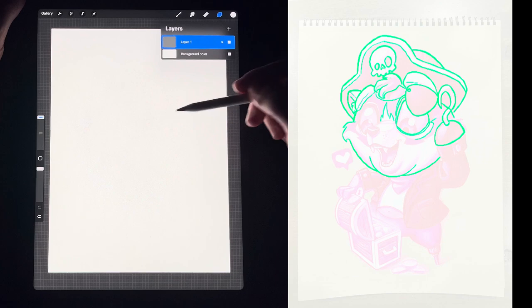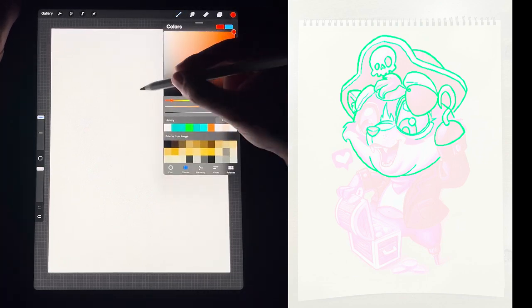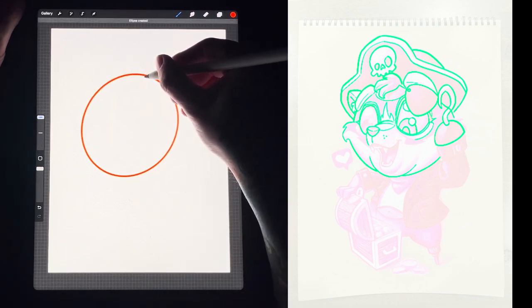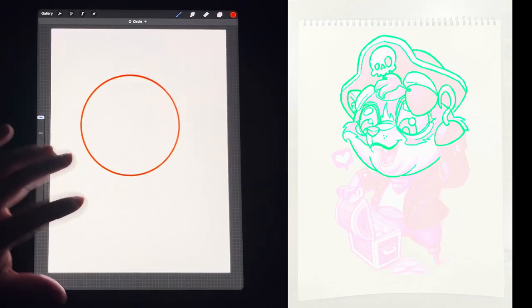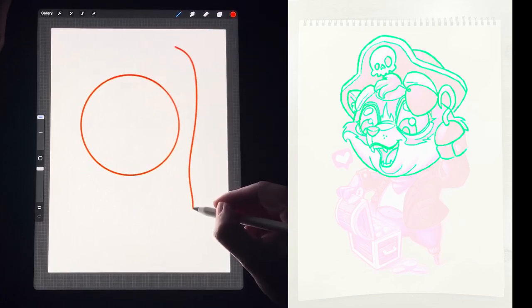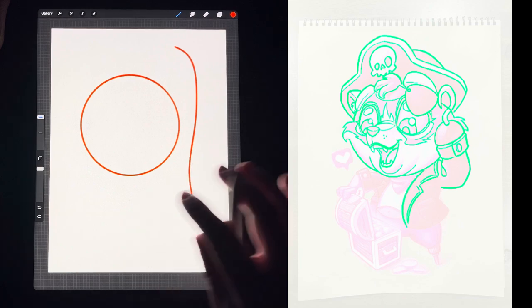I'm going to click here to make a random shape — a circle. The great thing about Procreate and the iPad Pro is if you hold it, it will auto-correct. That's an oval, but if you use two fingers it auto-corrects to a circle. If you do a line, it will auto-correct to a straight line. Two fingers erases, three fingers brings back.